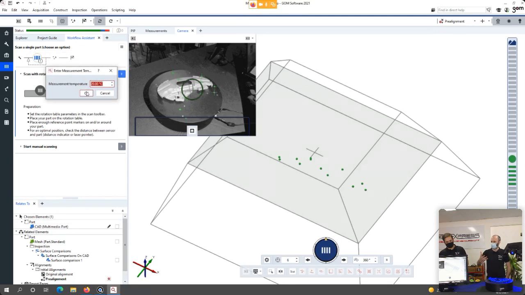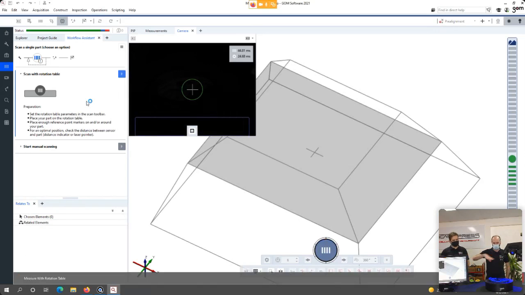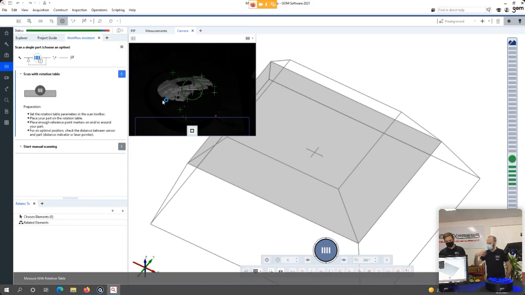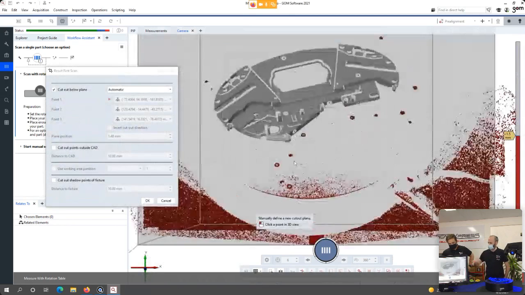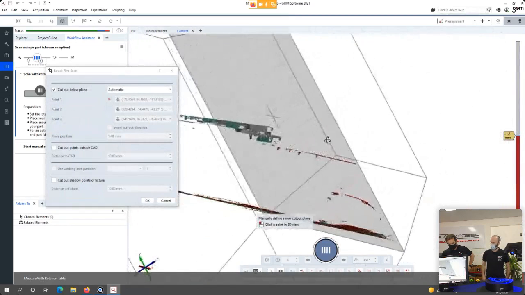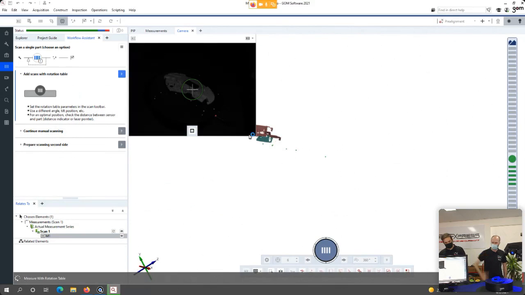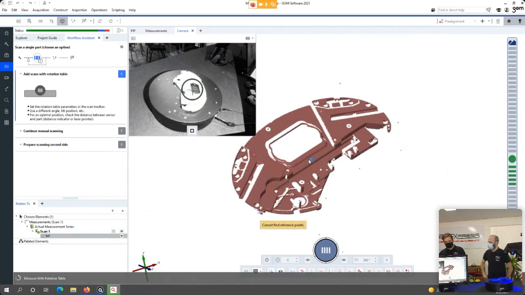We're going to input the measurement temperature, and then we're going to take a reference scan to define our cutout plane. It's going to do this automatically. It will come up with a visualization on the screen just to show you where that cutout plane is. We're just going to check that, make sure it's in the right place, which will be coming out right here. We can see that the red area is that approximated cutout plane, which is absolutely fine. So we press OK, and that's going to automatically go and capture our scans. 6 scans, absolutely perfect. Like you've done this before, Josh.